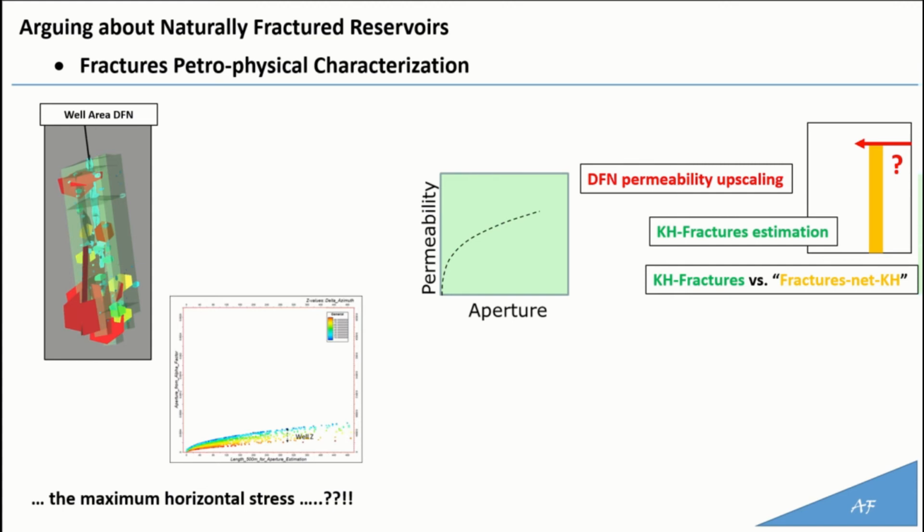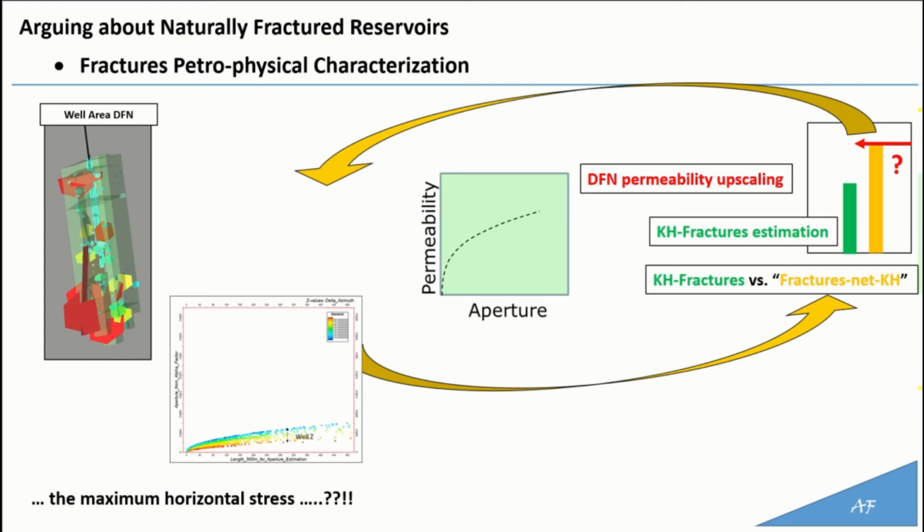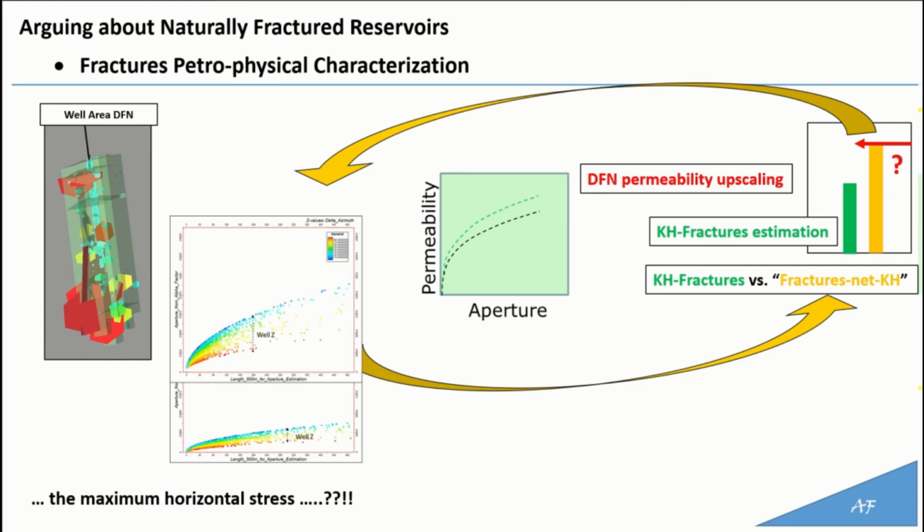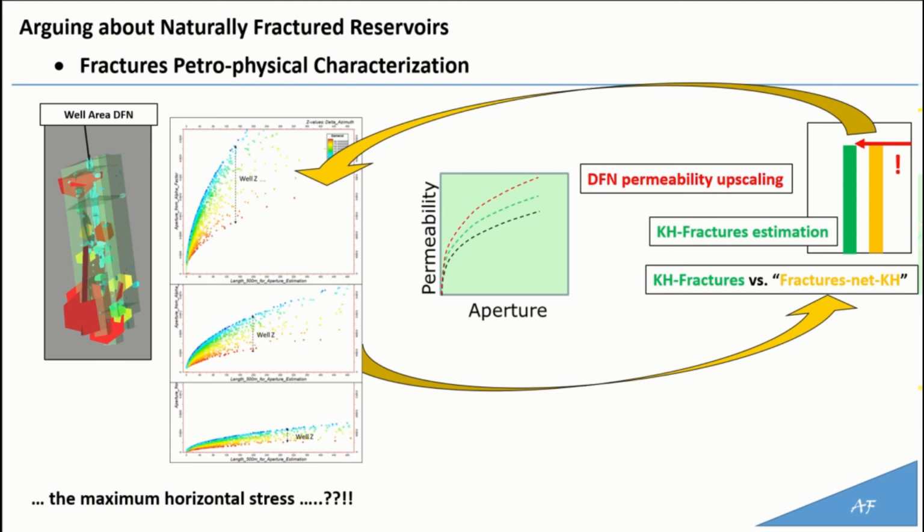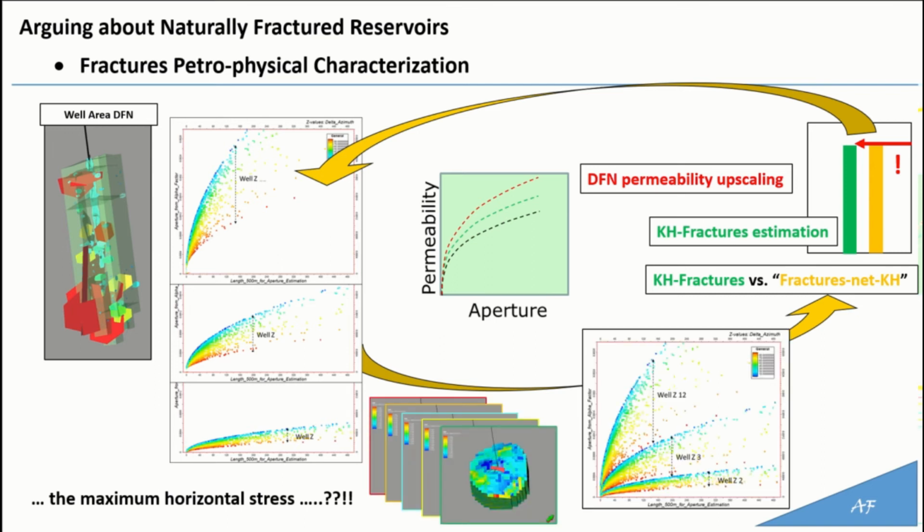The initial cloud is so tuned by an iterative process to hit the target represented by the estimated fracture net KH. In the iteration, the reduction of the contribution of the fractures with the delta azimuth larger than 0 is balanced by the increment of the length versus aperture cloud general trend. The workflow implemented on each well gives as output the different optimized length versus aperture clouds, able to match the observed fracture net KH in relation to the estimated discrete fracture network characteristics.